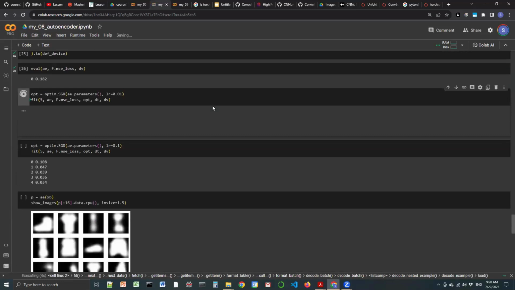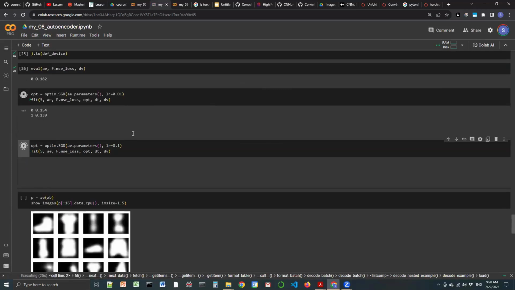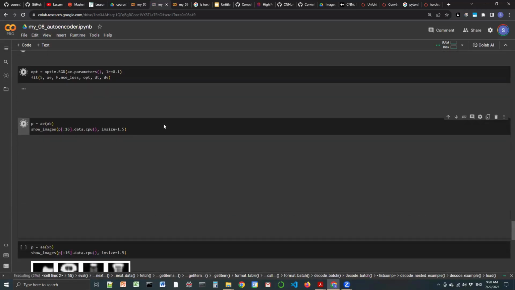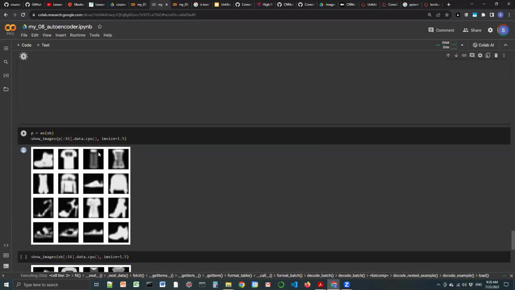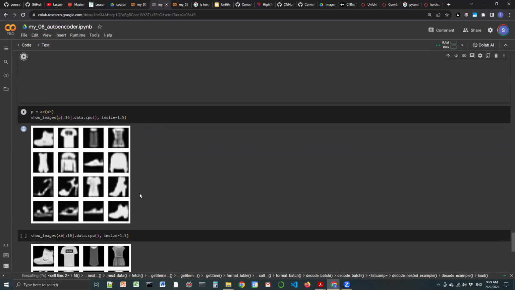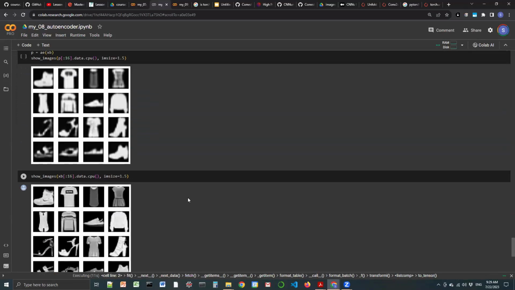Okay. And he shows the challenge of the results that we get, because remember, the objective of the autoencoder is to produce outputs which resemble the input. That's the goal of an autoencoder. And you can see how slowly the fit function executes. In the interest of time, I'm going to continue to run these. Looking at these images, you can see that the autoencoder has attempted to reproduce the input images, but it has done a fairly poor job. You can kind of see the sneaker, the tops, the ankle boot, but these are obviously not anywhere near the quality of the original inputs.